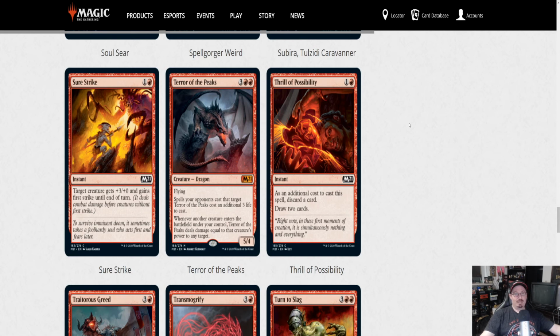Next up, we've got a reprint of Thrill of Possibility, which I always like seeing. It's 1 and a red instant. As an additional cost to cast this spell, discard a card. Draw 2 cards.